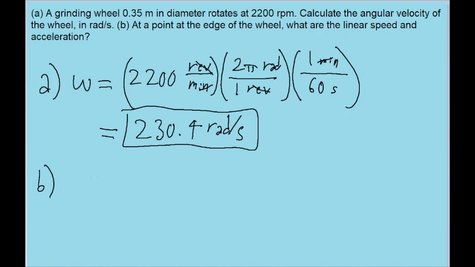Part B asks for two things: the linear speed and the acceleration at a point on the edge of the wheel. Now there are some formulas we have for this that we can look up in any textbook. First for the linear speed, the linear speed is equal to the angular velocity times the radius, or the radial distance from the point of rotation.